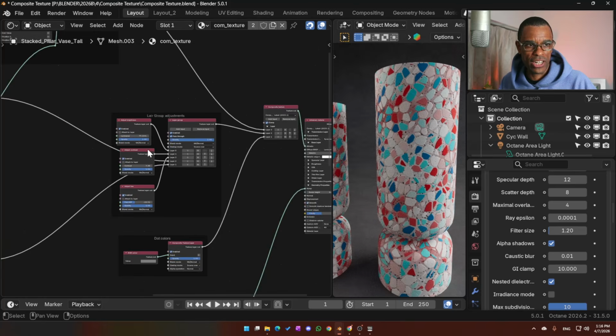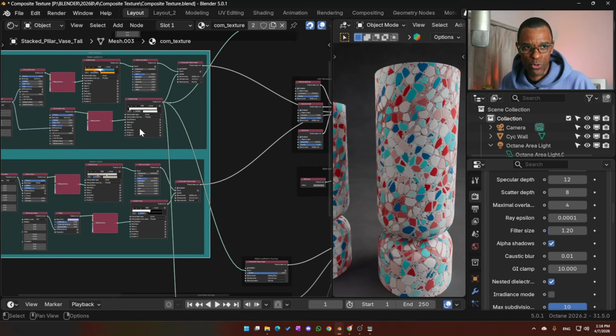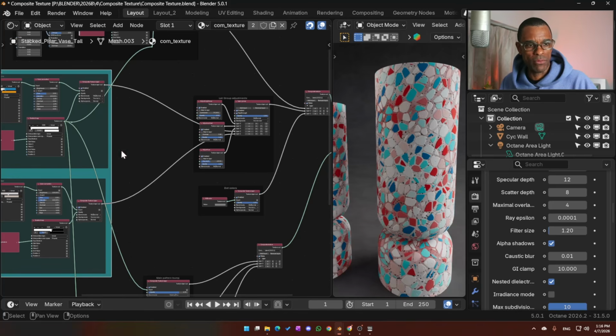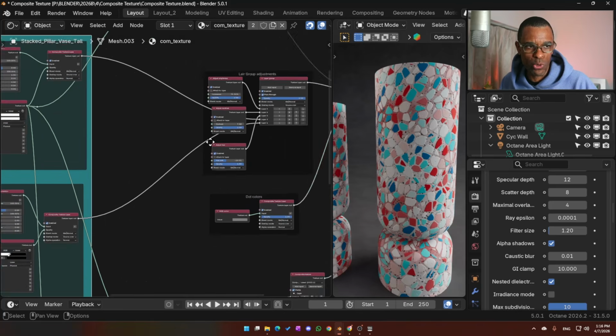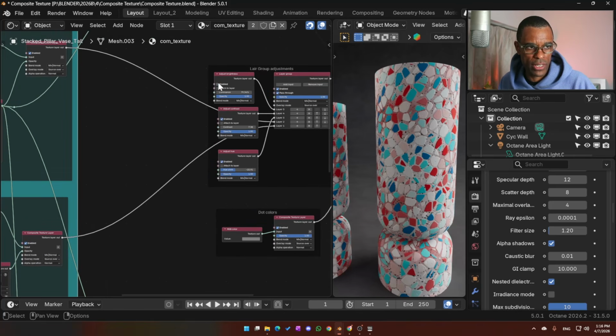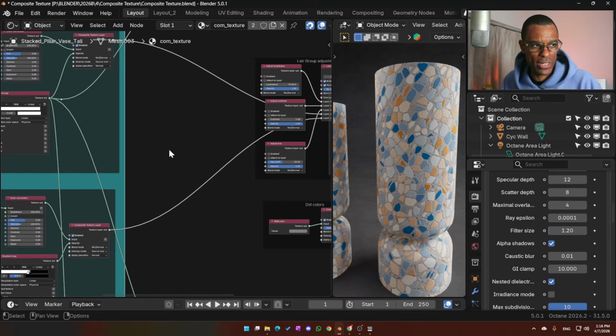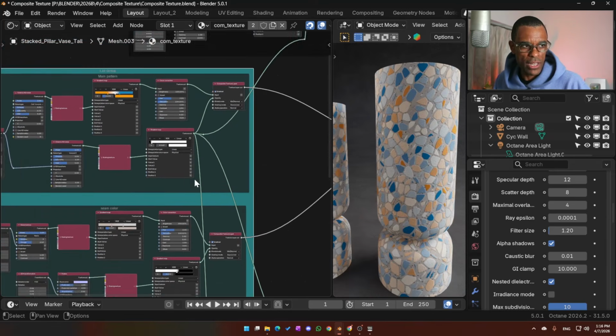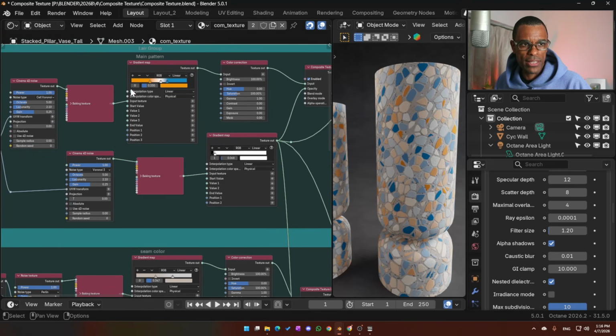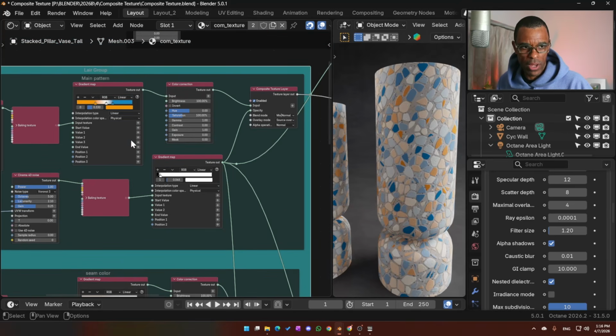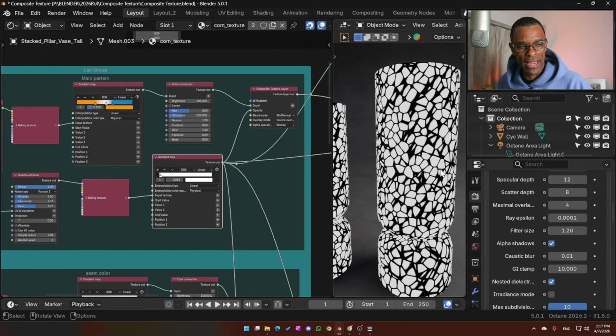This actually allows me to take these two other groups, which are the large patterns and the smaller patterns. If I didn't want to just be happy with the hue, I can still come in here. Let me turn these off for a second, and then enable these. Just the enable switches alone really help you to play with different looks. This is my main pattern right here. I have, for example, this Cinema 4D noise, and it's coming through here. This is our main mask.